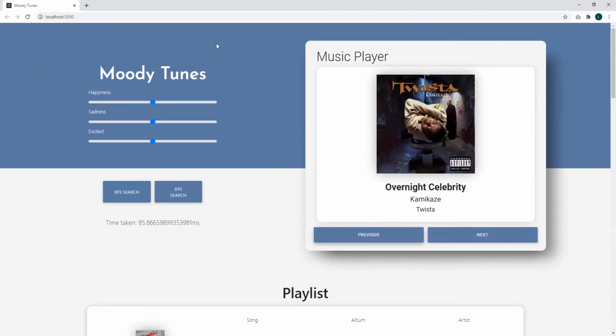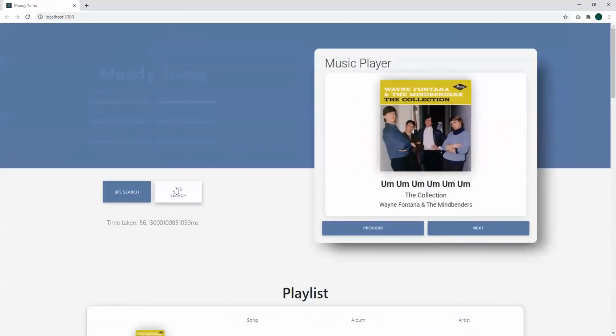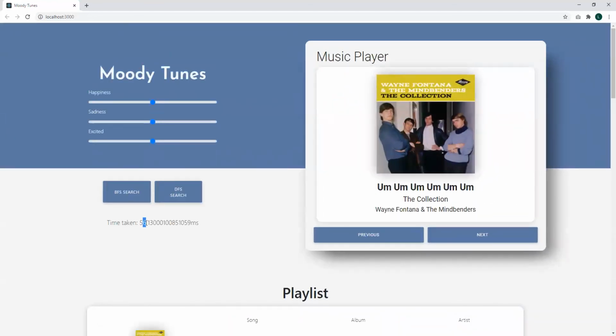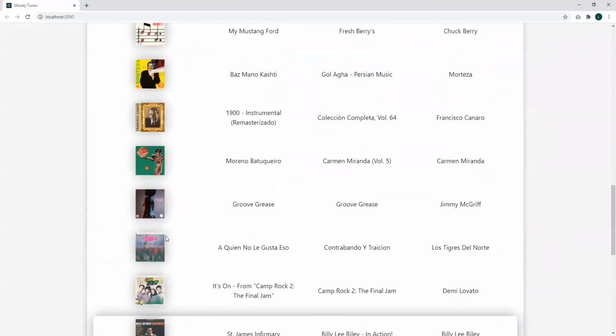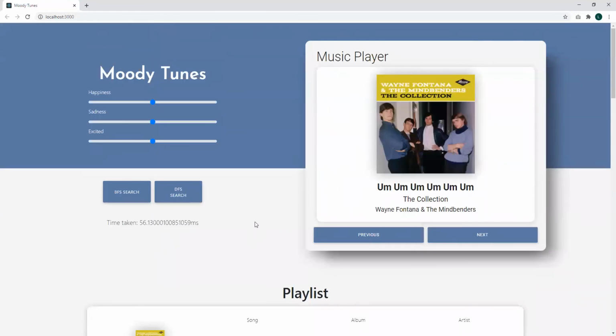If we wanted to, we could compare this directly to the depth first search traversal. We can see it's loading. Ultimately, after it's loaded, we're going to find that it took 56 seconds, which is less than the breadth first search traversal. Overall, we see we had a different playlist computed based on the different values that were put in. The user is going to be able to use this to not only get songs that correlate to how their emotions correlate to the songs in the catalog, but also visualize the different time each different search algorithm takes.